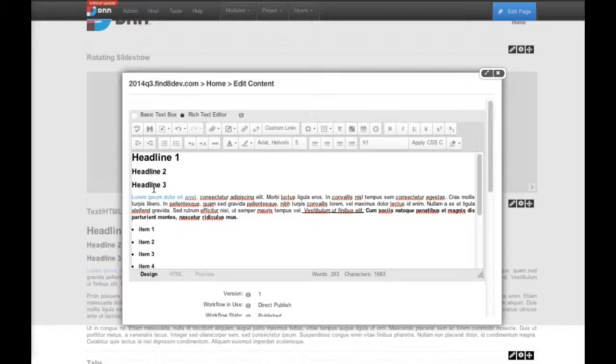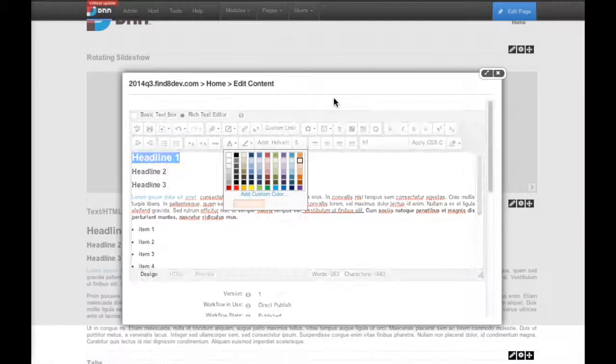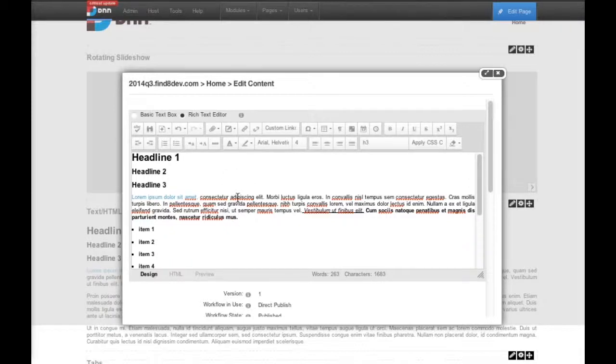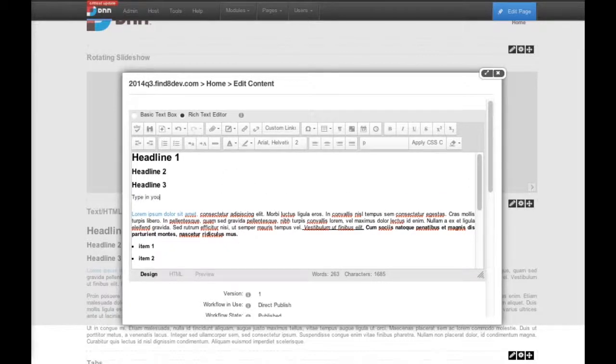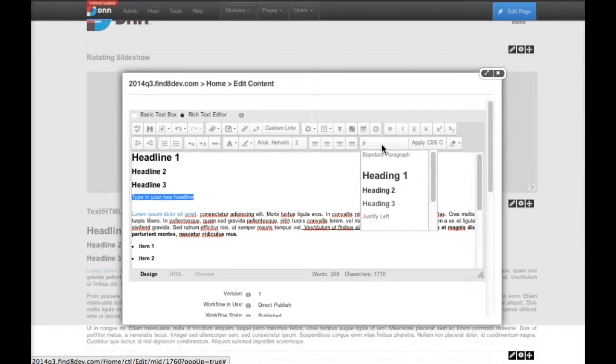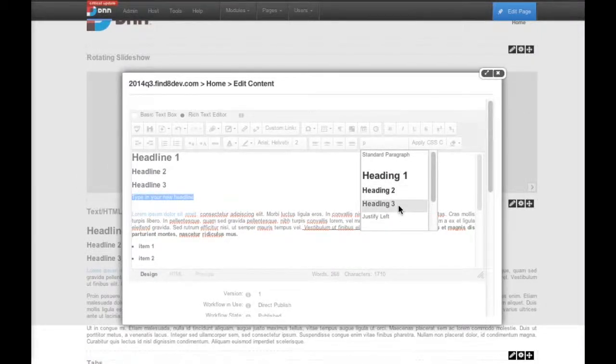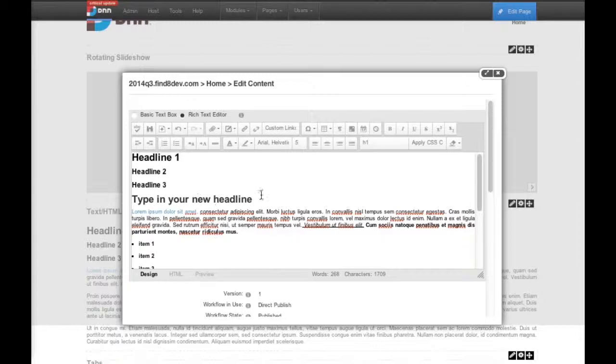Basically what H1, H2, and H3 are is pre-programmed headlines that we have done the hard work of specifying font size and font color and line width and line height and all of that good stuff for you. So each time you want to create a headline, you don't have to say, I want it to be this font and this size and I want to select this color. It's just already automated for you. So all you have to do if you want a new headline is to create a new space, type in your new headline, highlight the item, and you can see that by default it thinks that you just want a regular paragraph. If you want a headline, just click on this box and you have the option of your headline 1, headline 2, and headline 3. So I can click heading 1 and you can see now that we've created a new heading here.